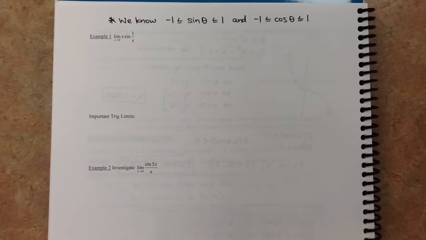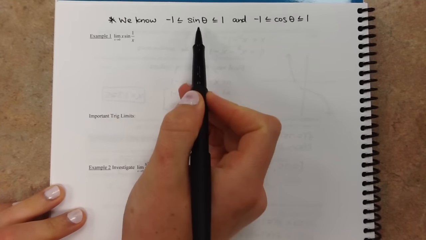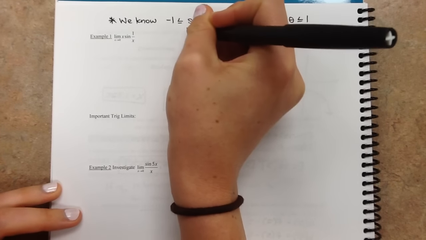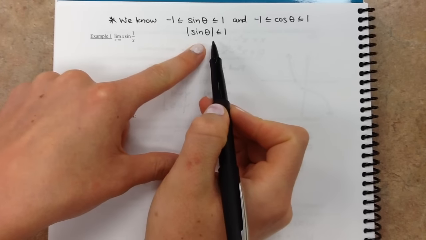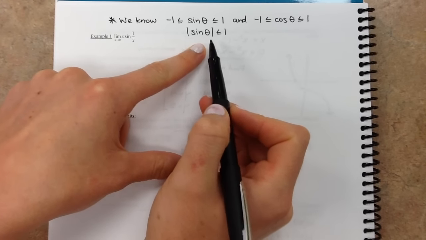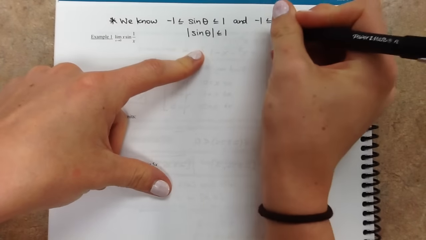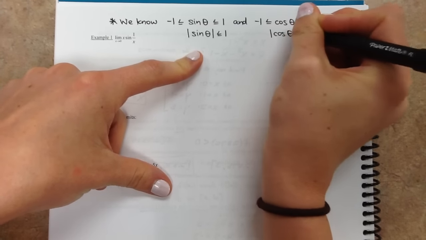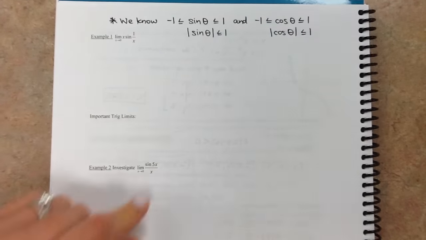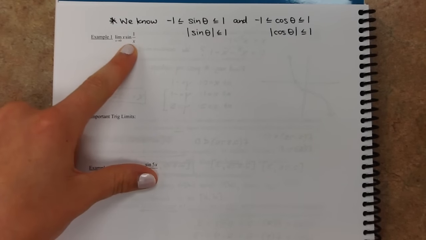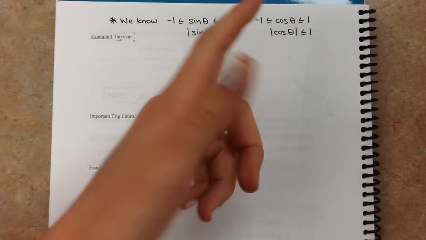Okay, so here's how this one starts. We start by knowing that this is true. Sine specifically, since this one has to do with sine. And let me write it another way. You could also write it in this condensed absolute value form. If it's saying the absolute value is less than 1, that's the same as saying it's between -1 and +1. So then same thing for cosine. Depending on the problem, we might need either form or the other. So when you're looking at a specific example, you look to see whether it has to do with sine or cosine, and then you pick one of these two to go off of.